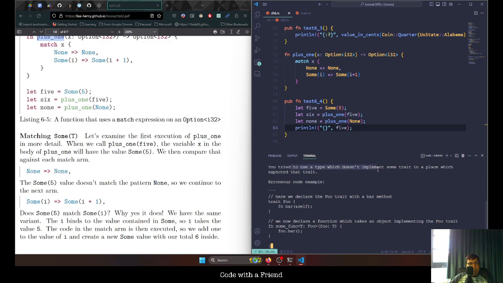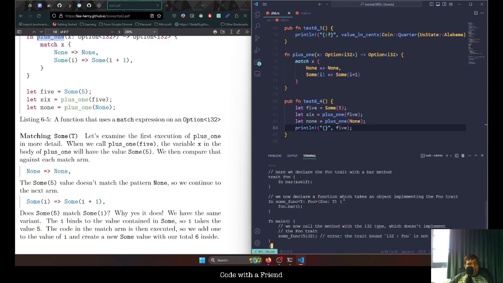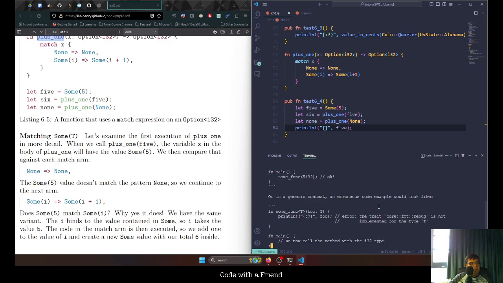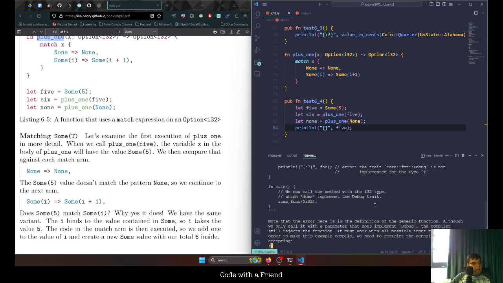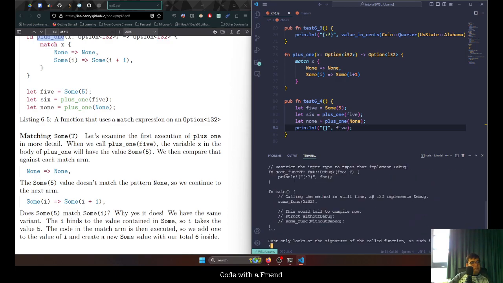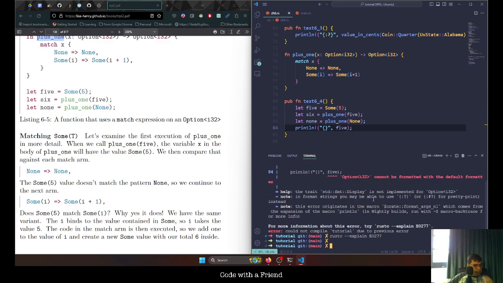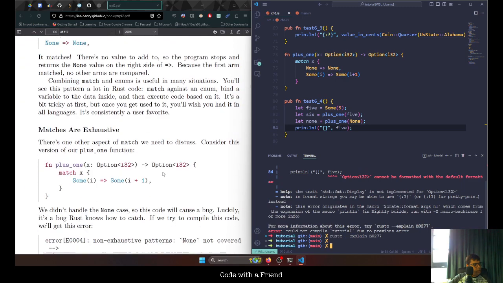You try to use a type which doesn't implement some trait in a place which expected the trait. In order to fix this error, verify that, yep. So how can we print this thing then? Matching Some(t), matching None.